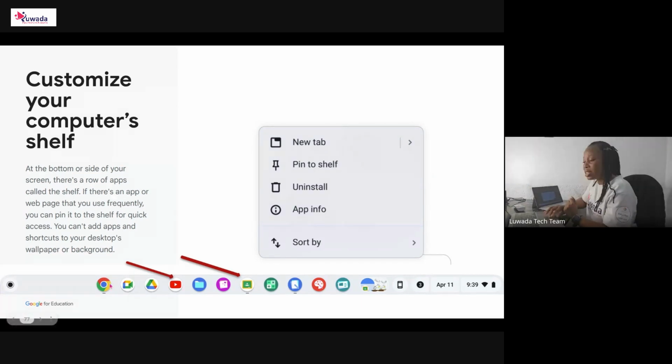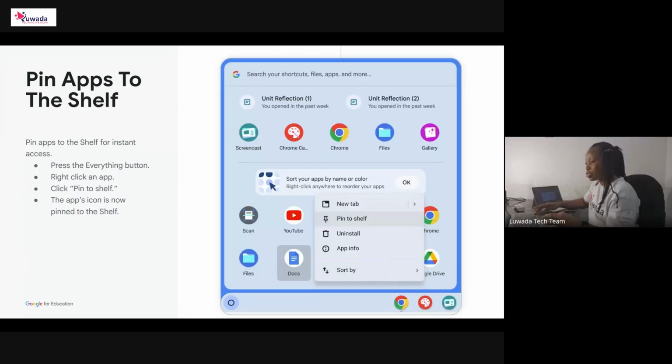You can see the way the taskbar is showing here: YouTube, Google Classroom, calculator is pinned, cursive application is pinned, gallery app is pinned. This is the screencast we used the other time, also pinned. All this can be pinned on your taskbar so that you can easily have access to it, and you can tell students to do the same. So we have the pin and unpin. We'll be looking at that shortly.